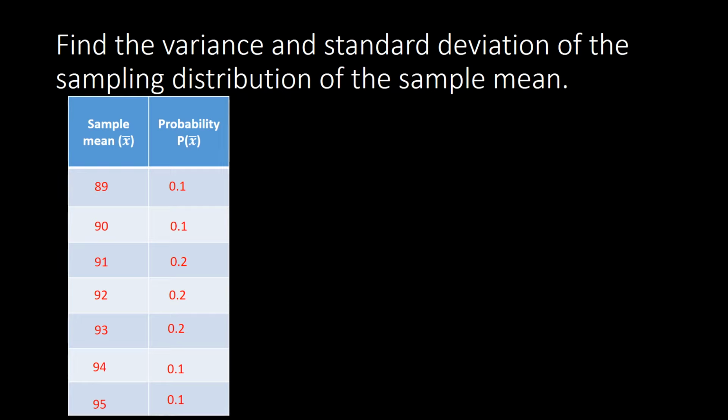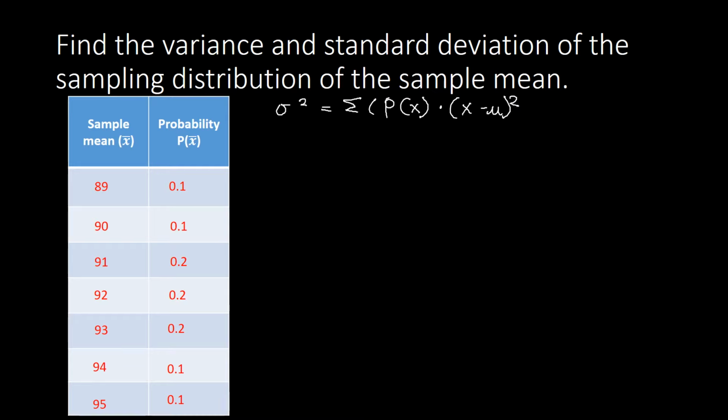Okay, next one, we are going to find the variance and the standard deviation of the sampling distribution of the sample mean. Again, I've mentioned under the mean there that this is similar to your discrete probability distribution on finding the mean, variance, and the standard deviation. So since they are the same, the formulas are also the same. So we have here your sigma squared. This is equal to the summation of your P of x times your x minus the mean squared.